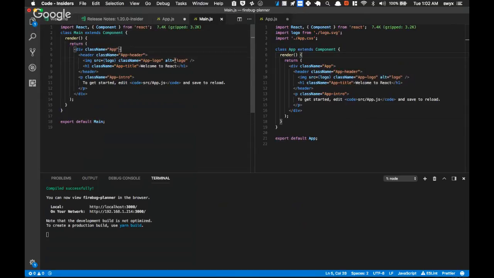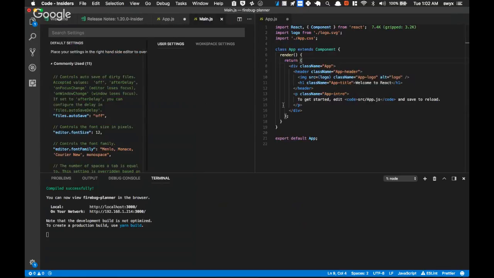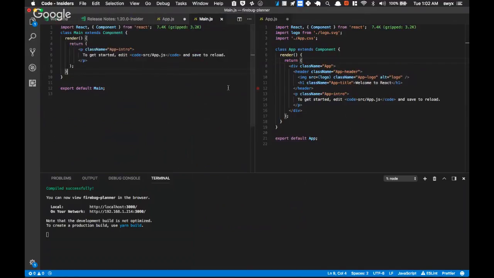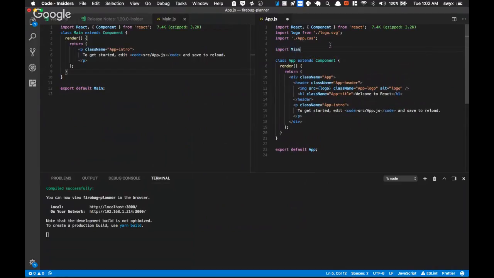So I'm just refactoring. I'm splitting this app up so that I have a top-level app component, and then a lower main component, which I export as main.js. Let me just check if my prettier code is enabled. I like prettier enabled in VS Code. If you don't know what that is, look it up. And then in my app component, I'm going to import the thing I just created.